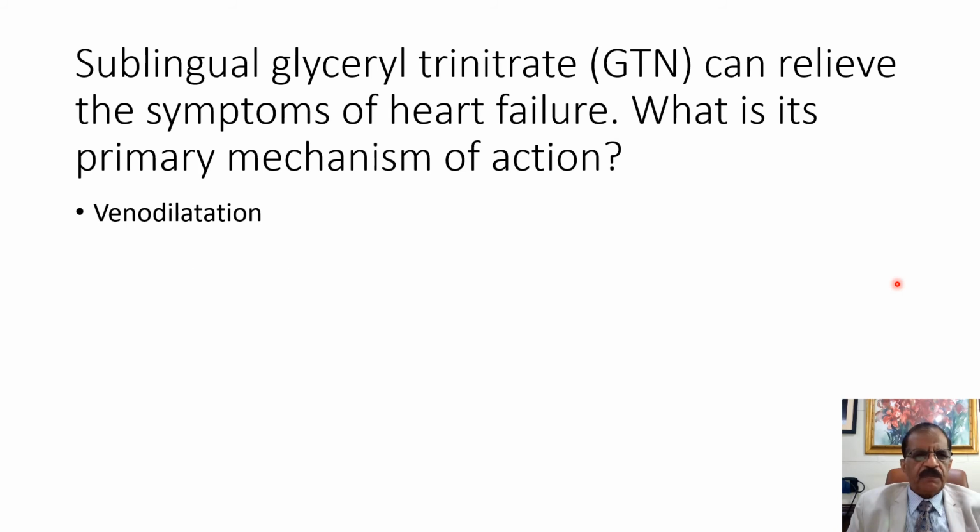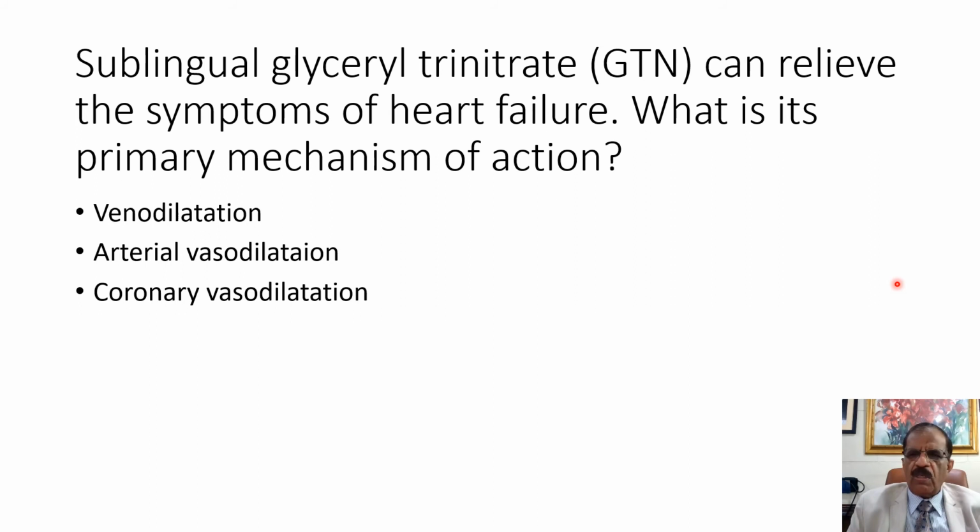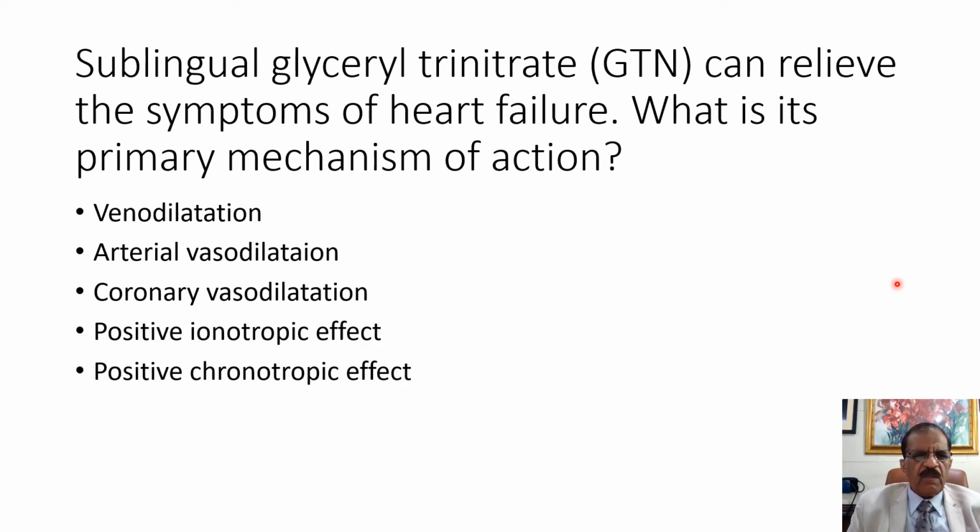Venodilation, arterial vasodilation, coronary vasodilation, positive inotropic effect, positive chronotropic effect. So which one is it? Which one is true? When this drug was introduced, it was thought that this is a coronary vasodilator. It perhaps does have some coronary vasodilation. But what about others? What is the primary action of glyceryl trinitrate?